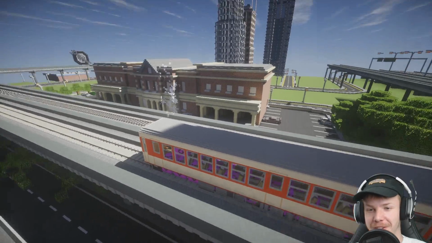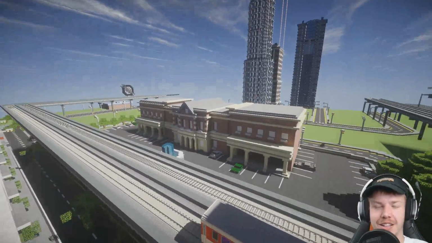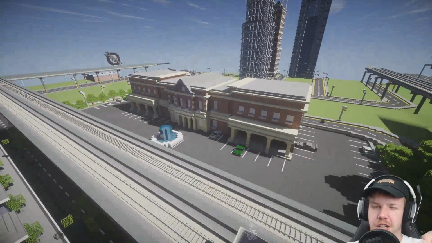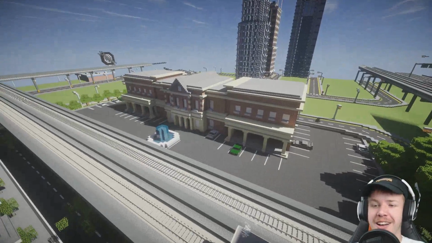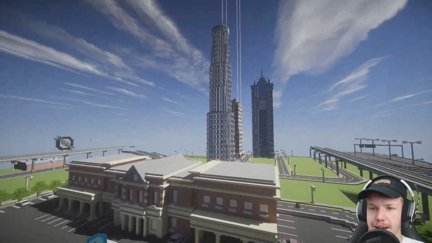All aboard! There's one of our trains that run along the elevated train line. We're actually in the world now. Got the shader pack on to make it look really nice. Get all the shadows and the lighting and the bright sun. Ah, it burns! This is the town hall that we saw from the overview map. We've got the skyscrapers in the background.